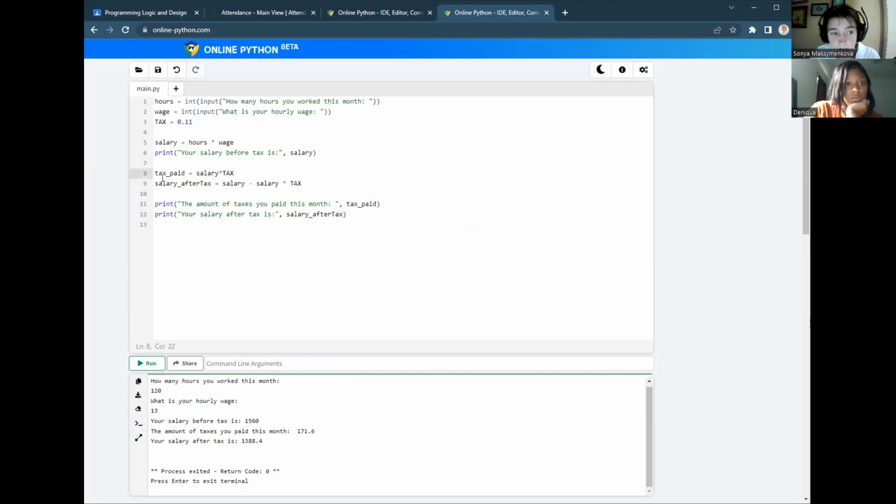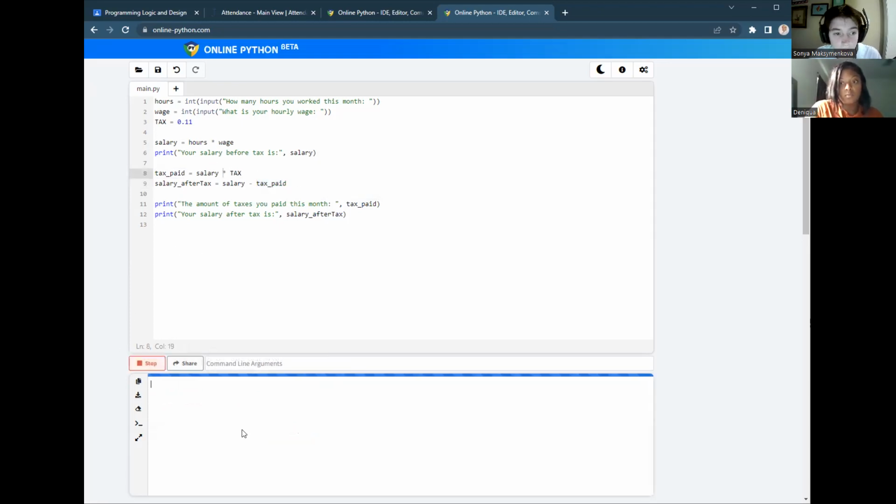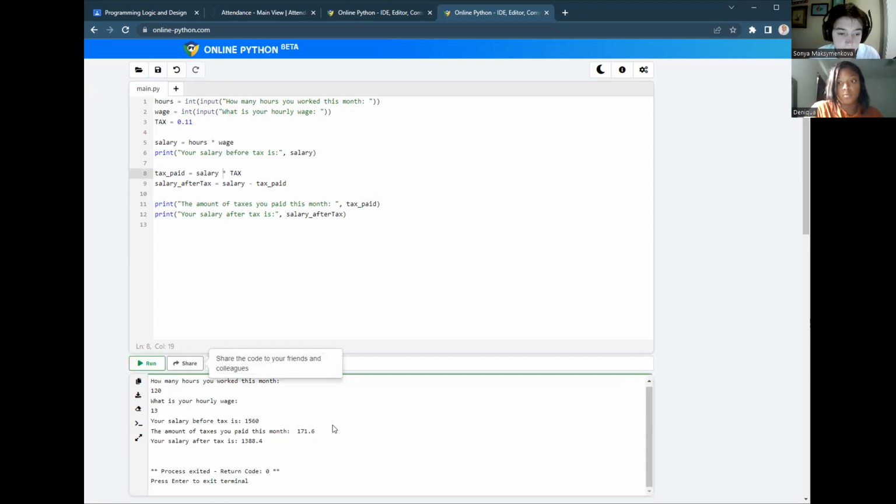And since we have a variable here that already does this calculation for us, see, same thing, redundancy, we can just get rid of this and use this variable instead. And now we don't have the redundancy in our code. And it's going to work the same way. 120, 13. See, same thing happened. We're not doing the same calculations twice.